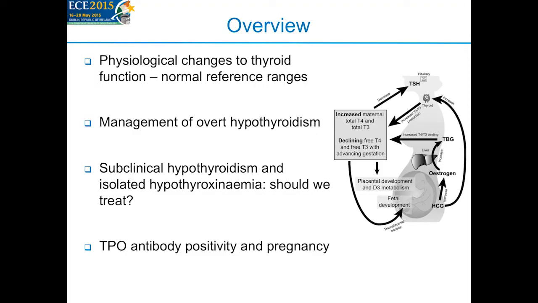Thyroid dysfunction in pregnancy affects between 2% and 4% of pregnancies, so it's relatively common. But in order to interpret what is abnormal in pregnancy, we first have to understand what is normal, and therefore we need to have an idea of what physiological changes occur to the thyroid function in pregnancy, and therefore how we define our normal reference ranges. Because the maternal-fetal-placental unit is really a very dynamic situation where you have very short time frames where things may change very transiently, but where crucial stages in development take place.